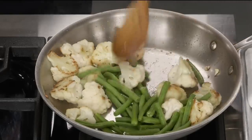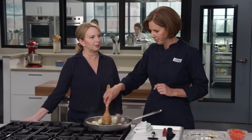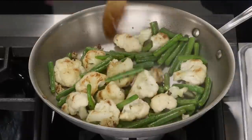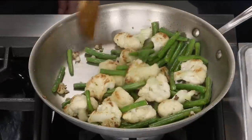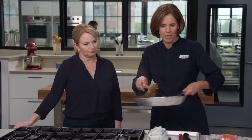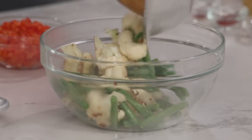And we're going to let this go for another 2 to 4 minutes, just until the green beans start to turn dark green. Really developing flavor here. That's right. So it's been like 3 minutes. The green beans have started to do their thing. They're getting darker and a little bit of browning. Let's transfer them to a bowl here. They can hang out till the next phase.